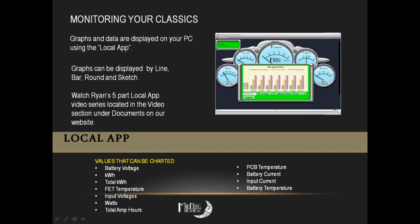I could pick a windy day, try something a little bit different on the curve to squeeze a little bit more power out of my turbine, hit submit, and watch the differences in the gauges. It's very popular with our customers, and I think it's a pretty neat little program. The graphs can be displayed by line, bar, round, or sketch, but the main dashboard is what you see behind that little graph bar, and it looks like a nice, cool retro dashboard.